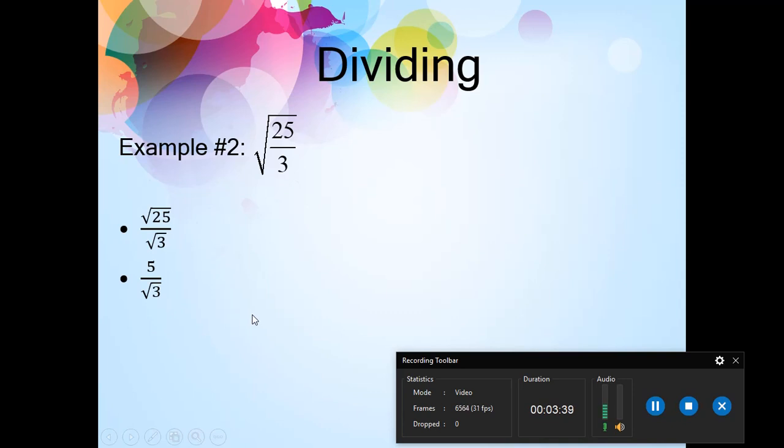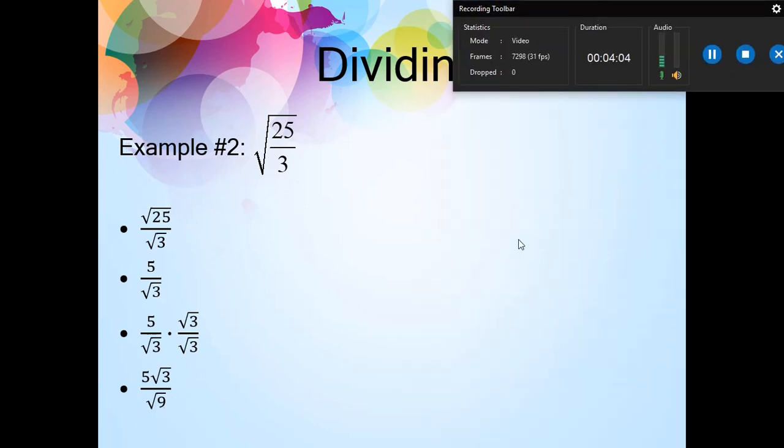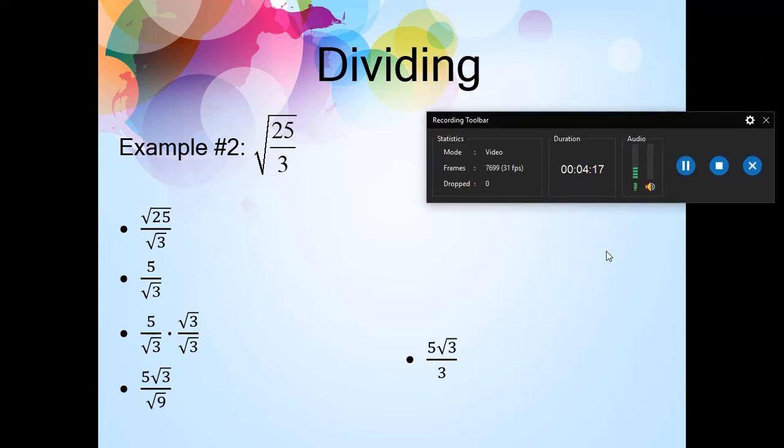We're going to multiply by the square root of 3 over the square root of 3. This is a version of 1. No, we're not going to cancel anything out. We're going to multiply 5 times radical 3, and then in the denominator, radical 3 times radical 3. So that will give me 5 radical 3 over radical 9. In the final step, radical 9 can be converted to a rational number, and that's the number 3. Now at this point, if your fraction 5 over 3 could reduce, you would actually go through and reduce it one more time. But for this problem, we have gone through all the steps, and it's as simple as possible.